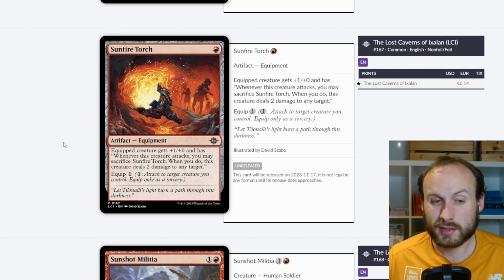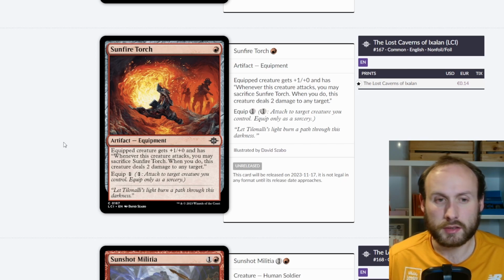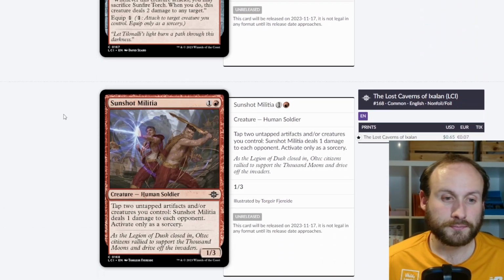The equipped creature gets +1, and if it attacks, then you sacrifice the torch to do 2 damage to something. But then the creature isn't equipped, doesn't get the extra +1 power, so it kind of works against itself. I don't really see this working out too much. It just sacrifices itself straight away for 2 damage. You're basically paying 2 to do 2 damage at the very best.